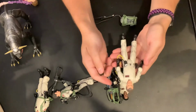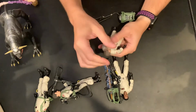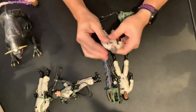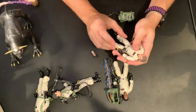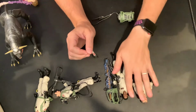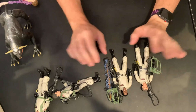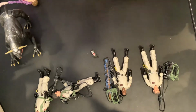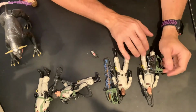So overall, this is a solid wave of figures. If you're a fan of the Ghostbusters film and you have never purchased Ghostbusters figures before, or maybe you had the Real Ghostbusters figures from Kenner back in the day, this is a great wave to get into it. And me, that's where I'm at personally. I've never owned Ghostbusters figures. I remember The Real Ghostbusters from when I was a kid. I played with friends', but I did not have my own.